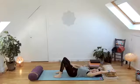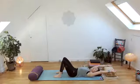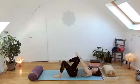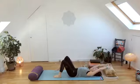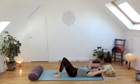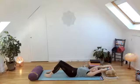Level one, we're going to have our legs bent and our arms above our head, and we bring one knee up, we bring the hands to the knee, and we lower it back down. So that's level one. You can do two either side, or three either side, whatever feels right, maximum of four.